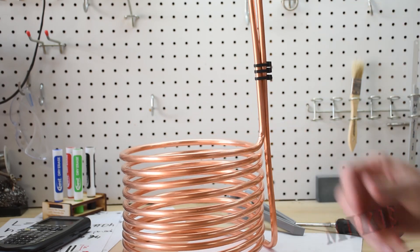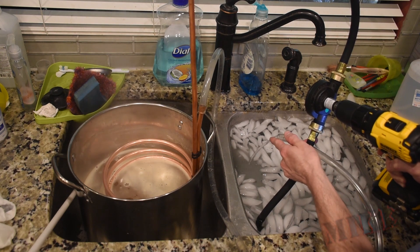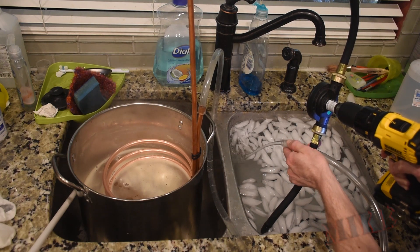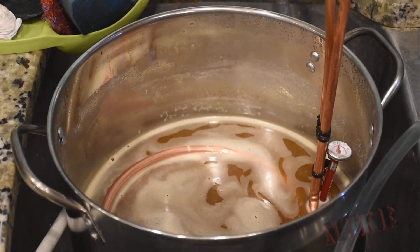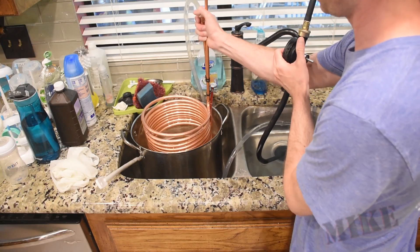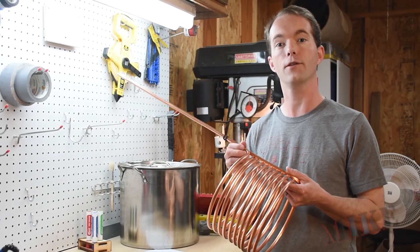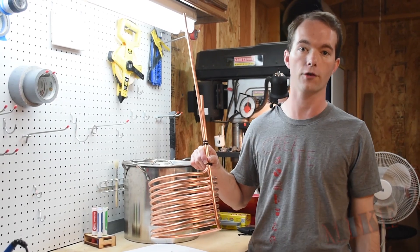Most people hook this up to a garden hose and let the water flow through it. I didn't want to do that, so I cut our old washing machine hoses in half and stuck each half onto the tubing, then rigged it up to a Harbor Freight drill pump. Recirculating icy water saved a ton of water and kept me from having to run a garden hose inside and back out. It was also colder water than I'd get from a hose anyway, and it chilled from 212°F to below 110°F really quickly. I love this thing — it works great. Ultimately this is going to become a cross-flow chiller in the future, but for now it's going to be a great immersion chiller for the next couple of batches.